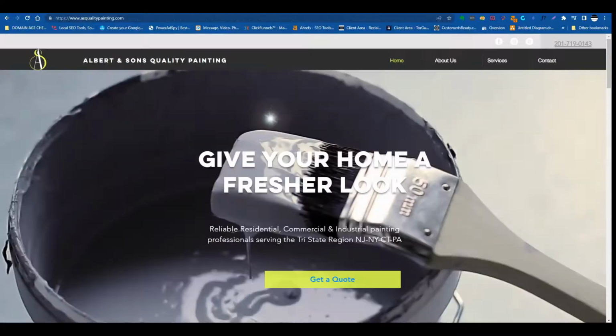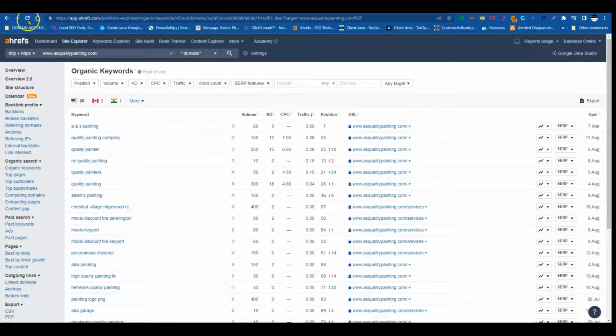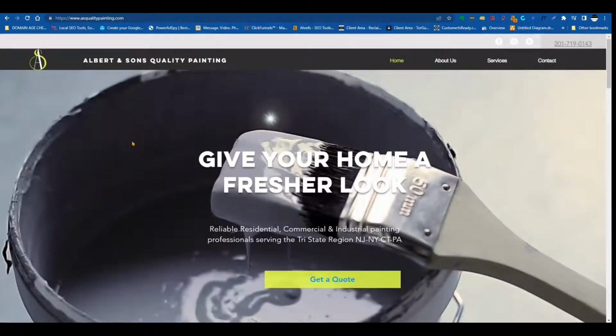So just a quick recap. You definitely want to get that content. You want to get those backlinks, those referring domains pointing back to your site. That's going to pass you the power to actually push you up, because you can optimize your on-site SEO, but if the off-site SEO is bad, then you're not going to go anywhere.